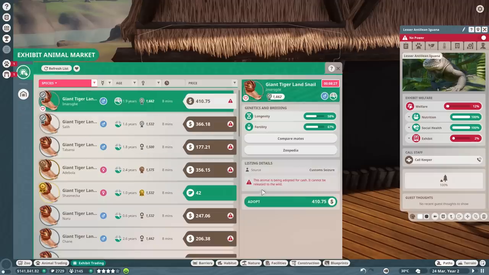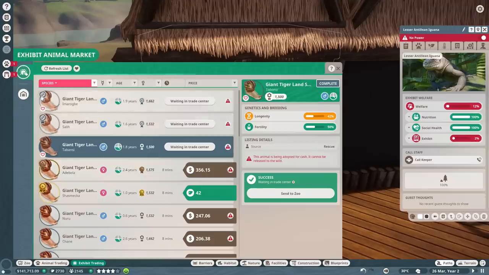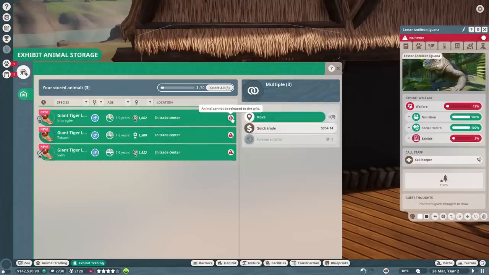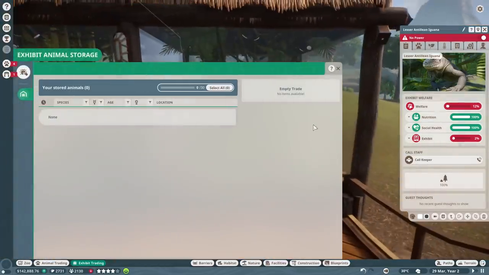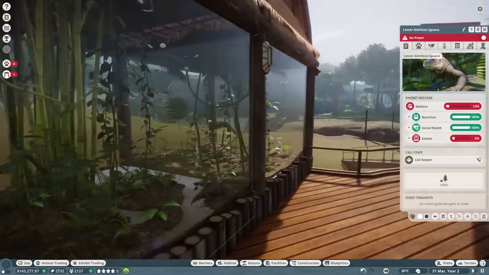So I'm going to get a few of these, because I can't imagine you'd have them on their own. So now we go to center. Select them all. Animal can't release. No, that's fine. And put them all in there. Oh, look. They're both new styles, right? That's awesome.